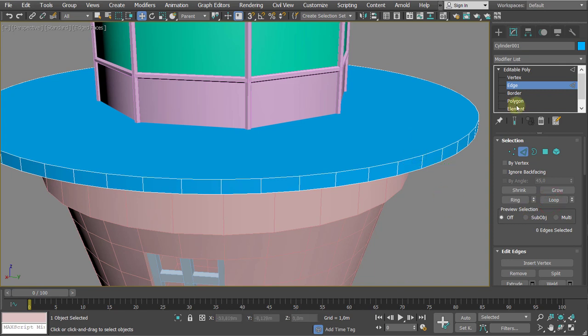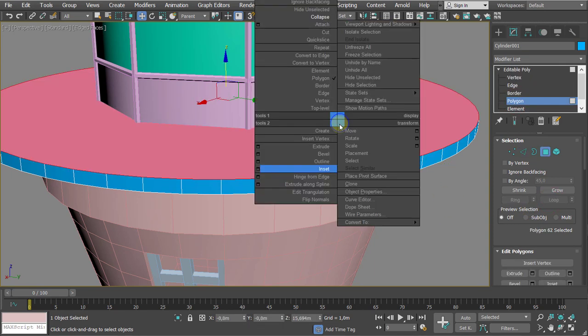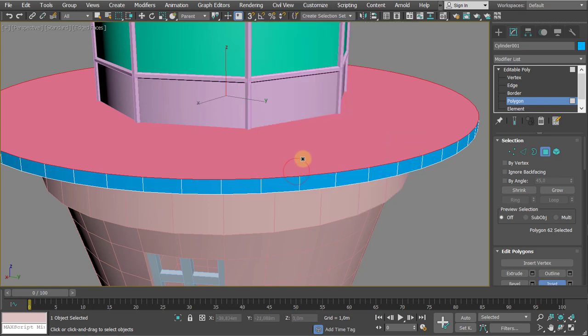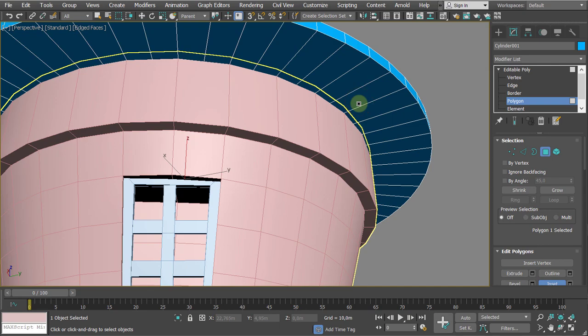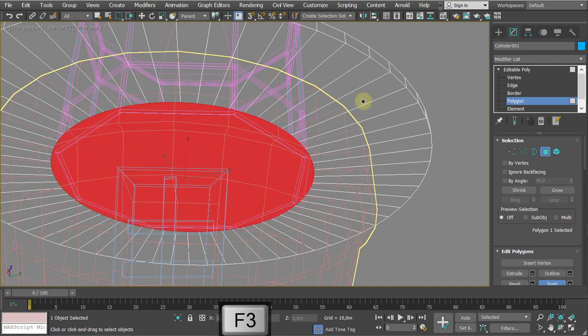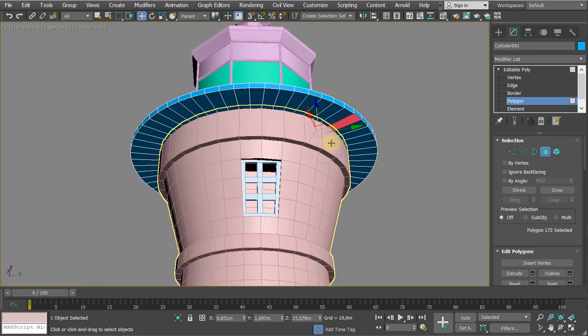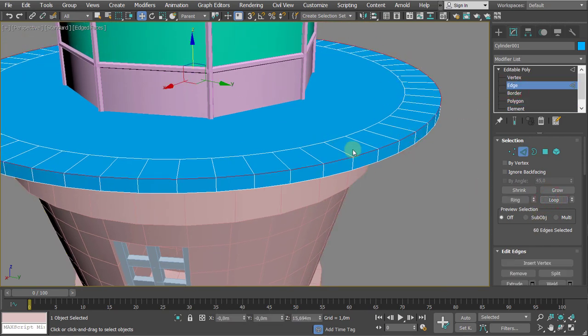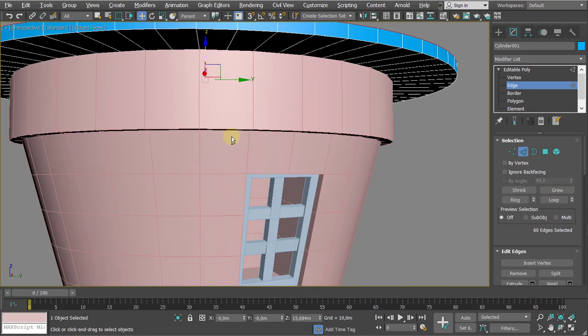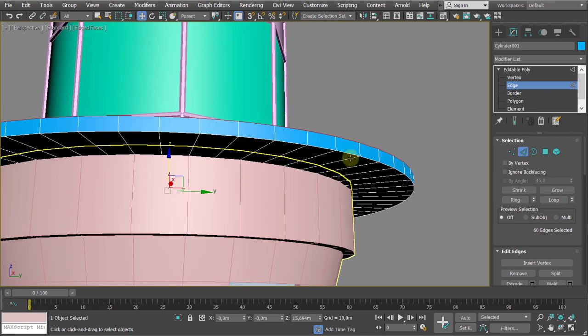So for that, go into polygon mode and select inset, add some tiny inset. You can do the same at the bottom. Let me go F3, function key 3 to see through things. Now I can select my edge, and if I'm pressing now a loop, because I have joined segments here, I can select everything around.